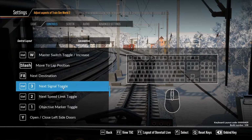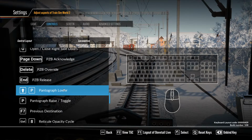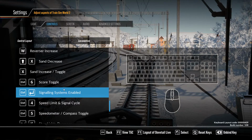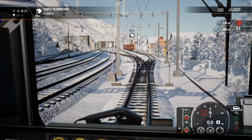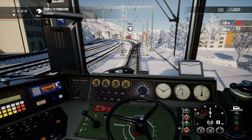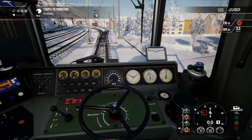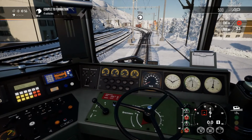Next signal toggle. What does that even mean? Signaling systems enabled. Huh. Maybe this for a sec. Control enter. Nothing's happening. I think we're going to have to knock this on the head and move on to something else because this is not normal. It ain't doing nothing.